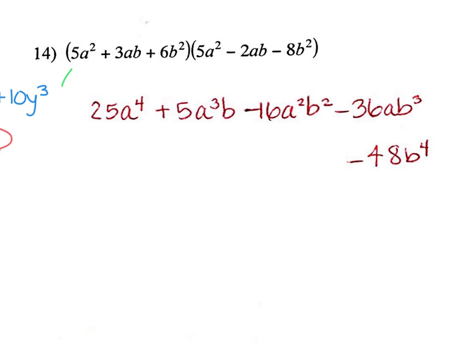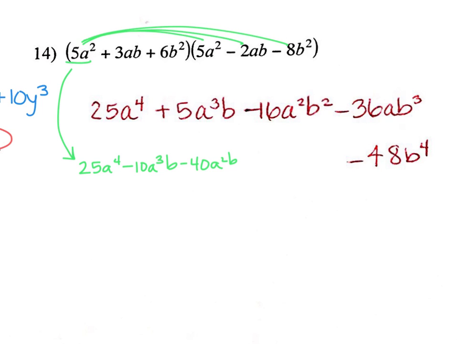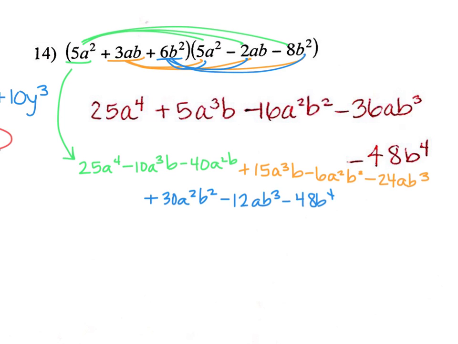Last real long one. I'm going to work this out down here at the bottom just so I have enough room. Again, I'm going to pause so I can show you all my steps. There's the first one. There's the second one. And there's the last one. The only thing I have left to do now is combine like terms, which takes a minute to sort through. So a to the third b, if I go through and find any that look like that, looks like those are my only 2. I can combine those. That's where I got my 5 at the top.